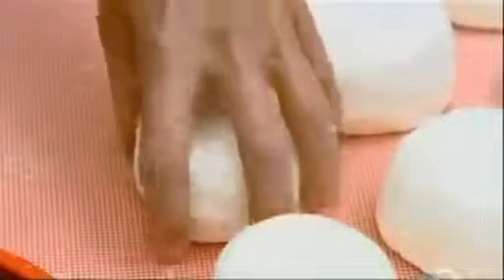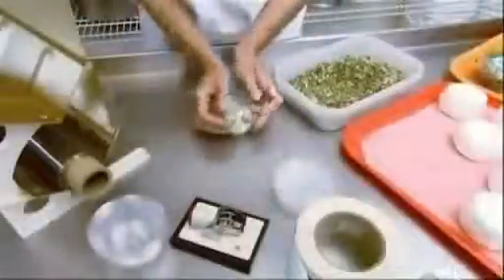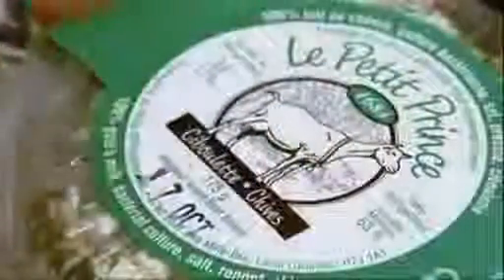The disc goes into refrigeration until packaging time. The fridge temperature is 3 degrees Celsius, just above freezing. Some goat cheeses go for a roll in special flavorings such as chives. Then it's into cellophane wrap and a plastic container. On the product label they stamp a best before date. Unopened, goat cheese has a two-month shelf life; once opened, about a week.